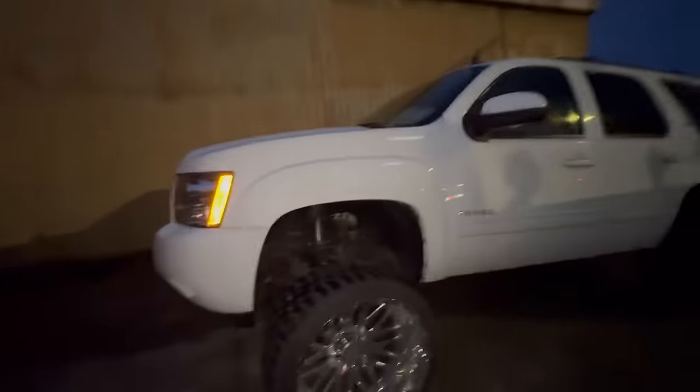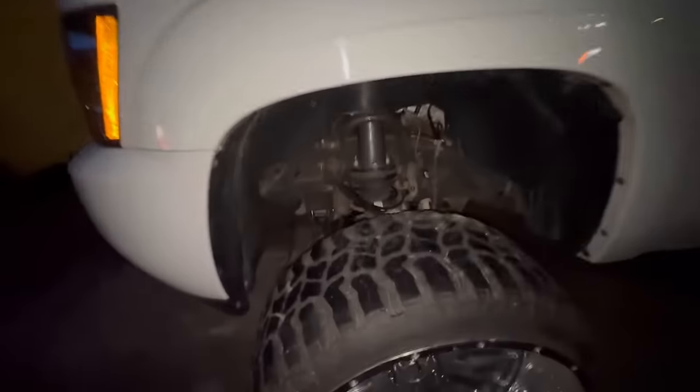2013 Chevrolet Tahoe. 7 through 9 max track. 26 by 14 hardcore. So I don't know the actual second one. Hey, slide. This is it. I'm gonna get some rollers later. Probably in daytime.